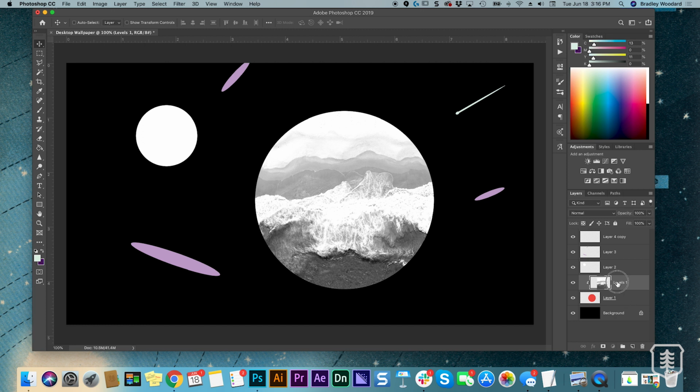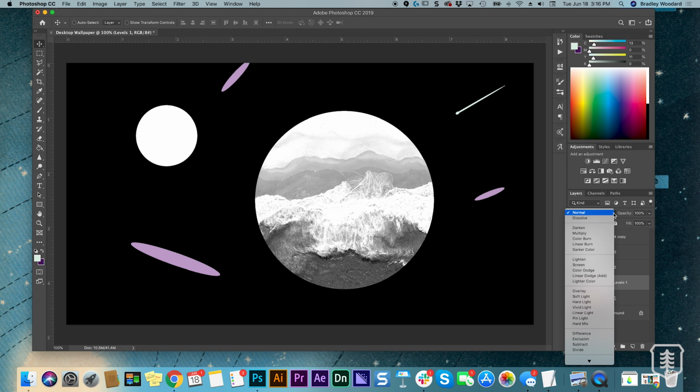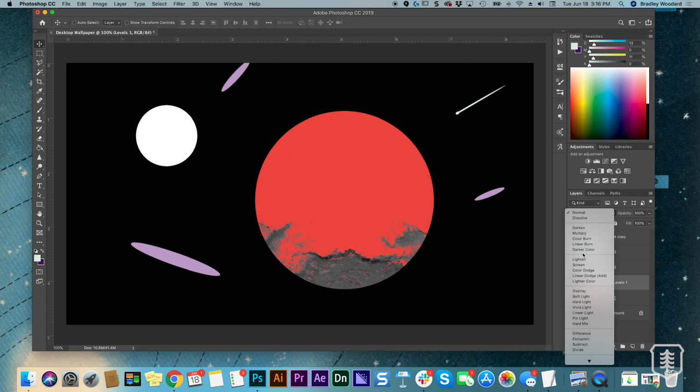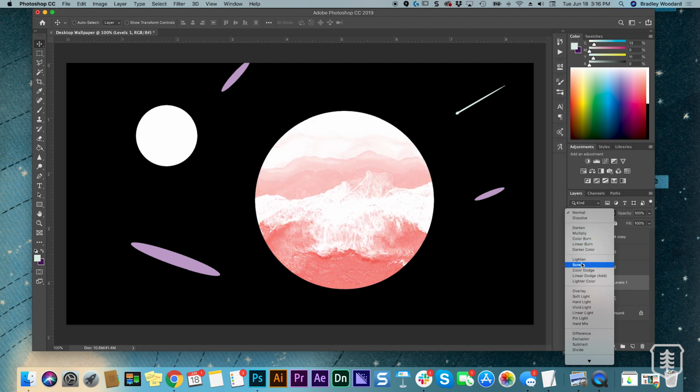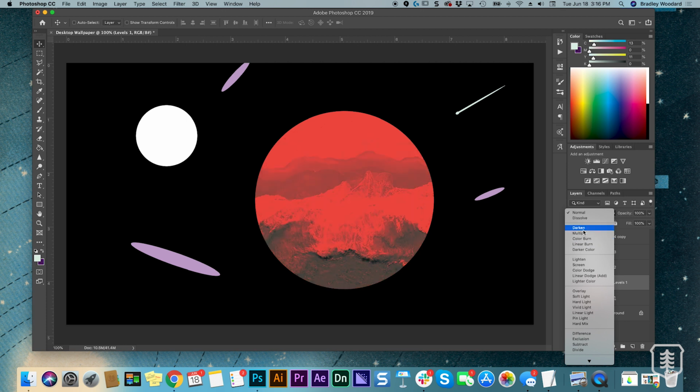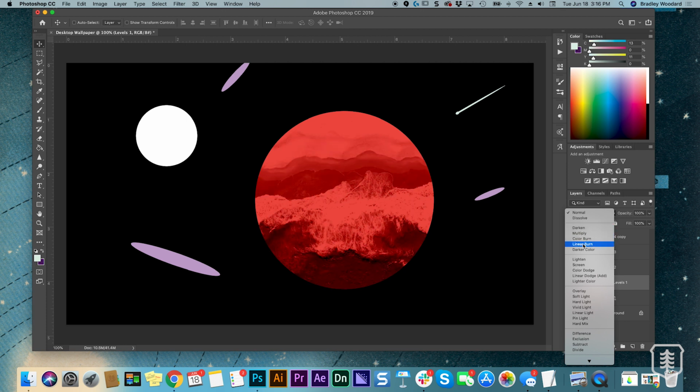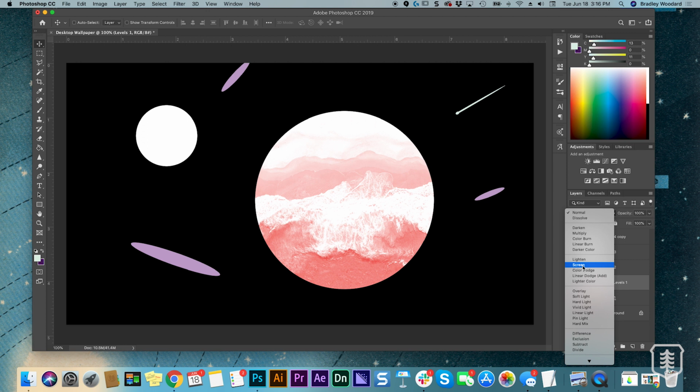But now that it's on top of there, we need to work with the blending modes, which are right here. And it's a lighter color, so I'm going to work with the light ones right here to absorb the color underneath. I could multiply and do some things there which are really cool looking, but for what I'm doing, I want to do something like screen.